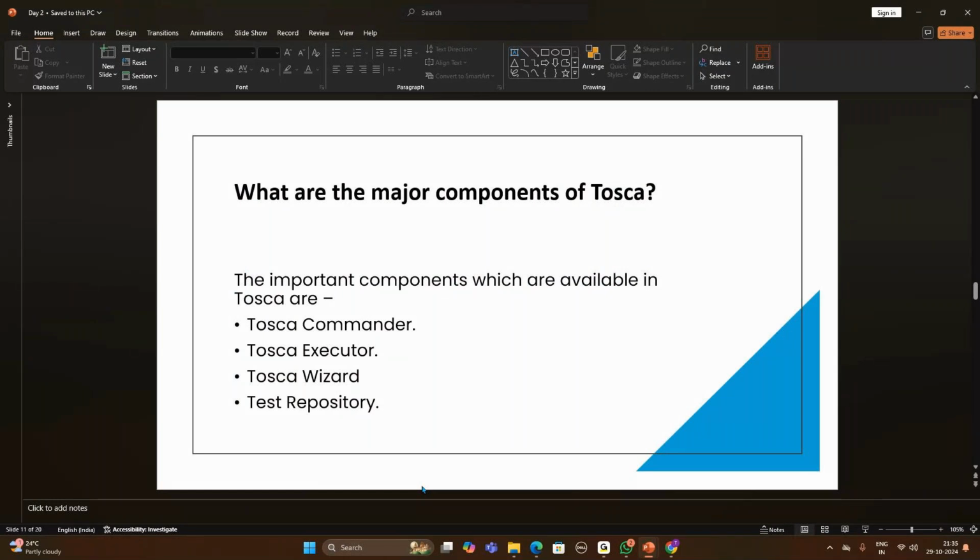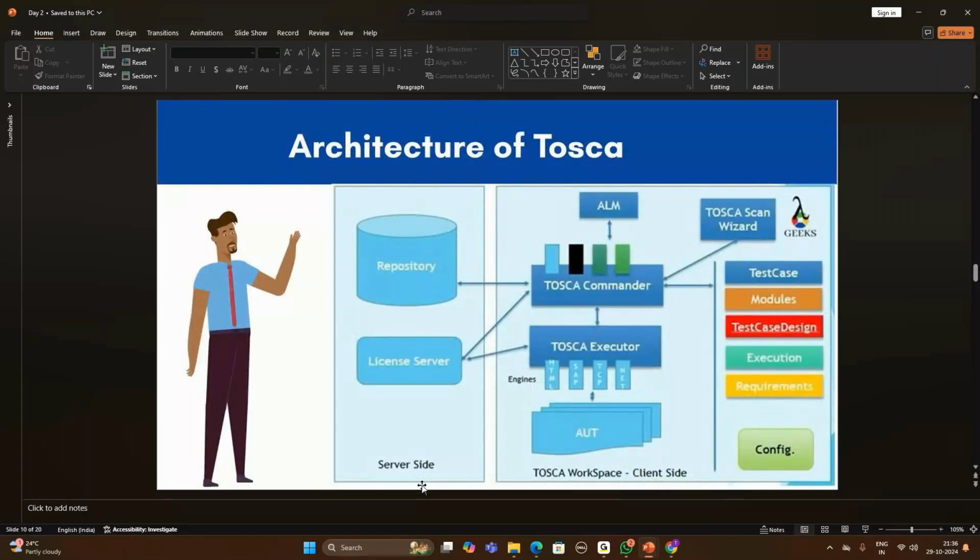So the major components here: this is Tosca Commander. Commander is the hero of this whole architecture, because whatever you do is talking with the Commander itself. If you have to execute your test cases, then the executor will come into the picture.